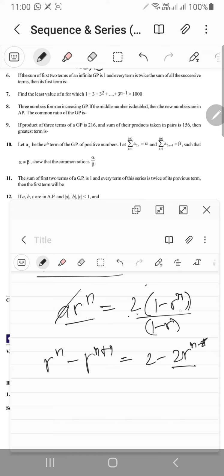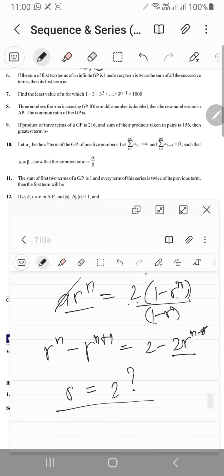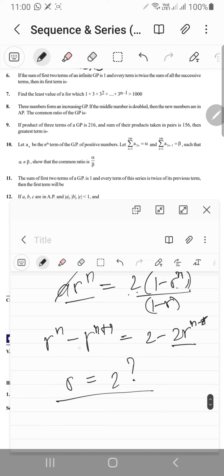What happens when this is 1? That just means 1 minus r upon 1 minus r. That means it's 2. So like r power n equal to 2, where n is 1. How does this satisfy that equation? Yeah, it's like negative 1s. That turns out to be okay. But then if you multiply this, it's just r power n minus r power.